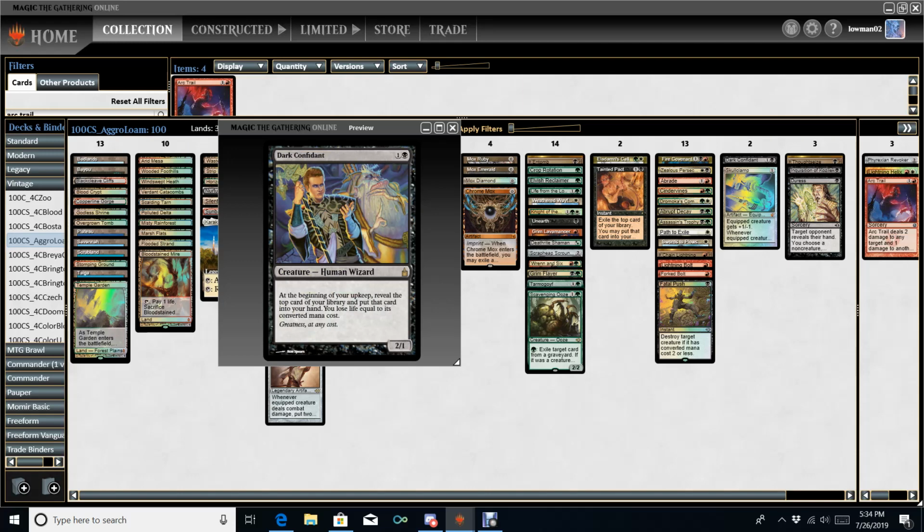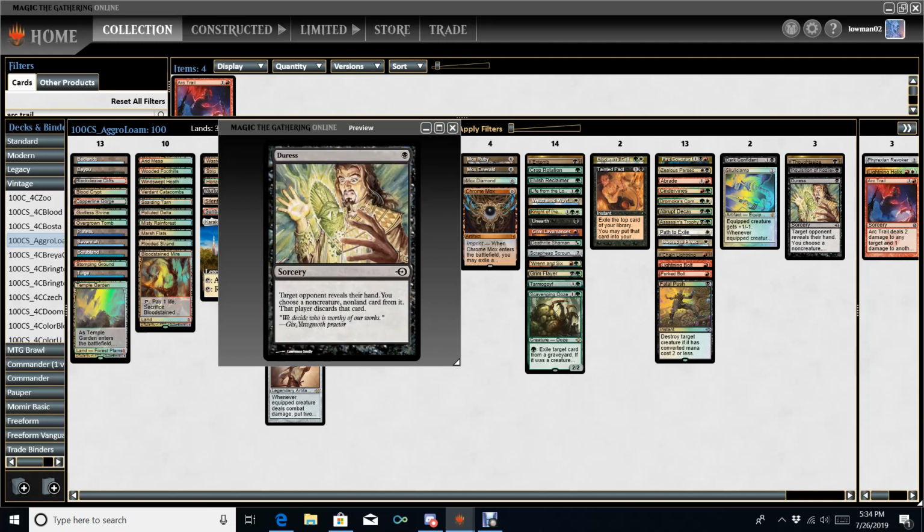Also have Dark Confidant as a draw engine in this deck. This deck caps off at 3 CMC, which is not a lot, and it does not have a lot of 3 CMC cards. And then the Unholy Trinity of Thoughtseize, Inquisition, Duress.